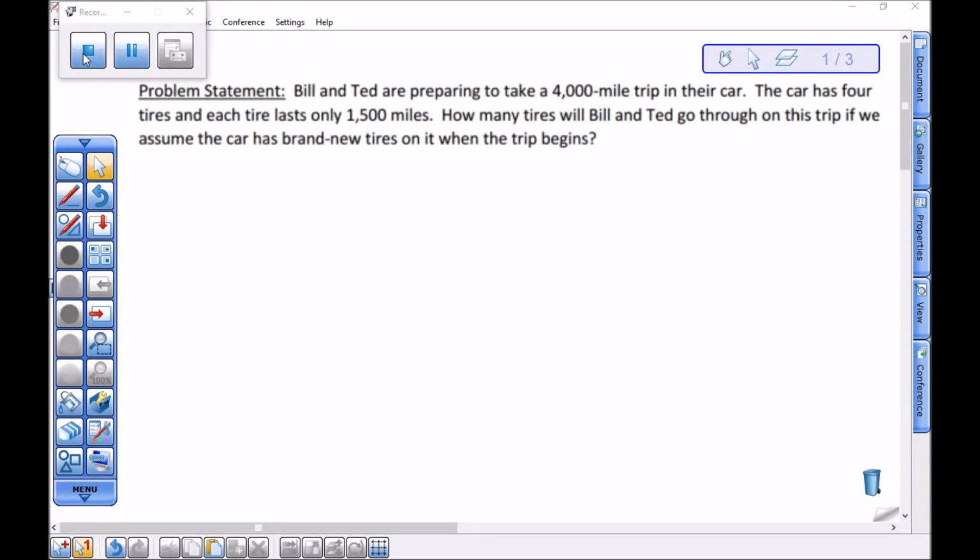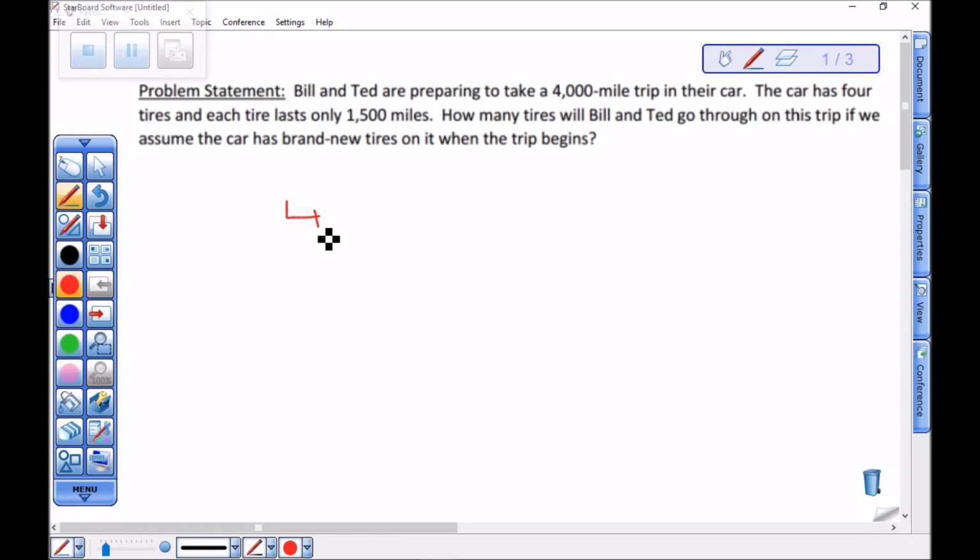In this video, I want to go through the solution to the tire problem. If you're looking for why you lost points on the looking back section or the identification problem section, you want to check out the other video that I posted for the solution here. So let's just go through the answer.